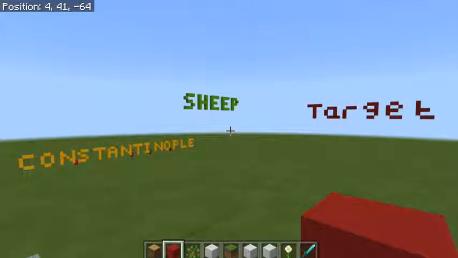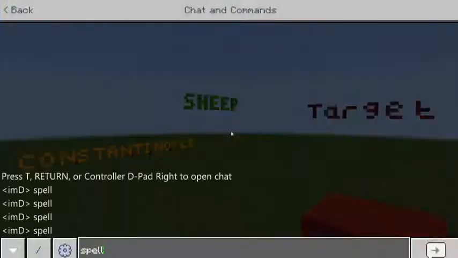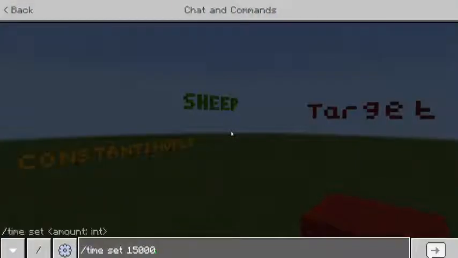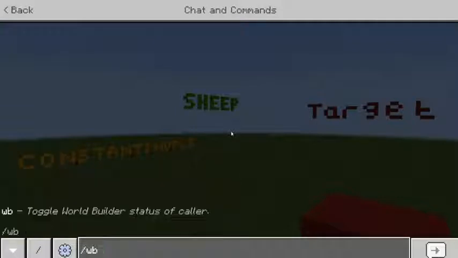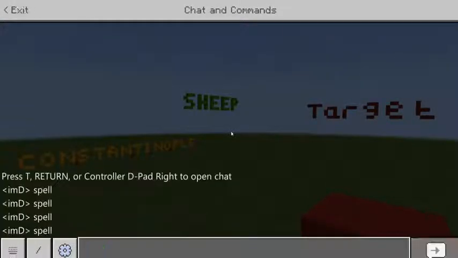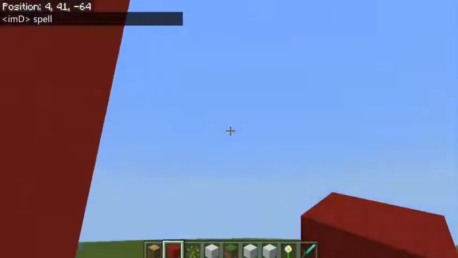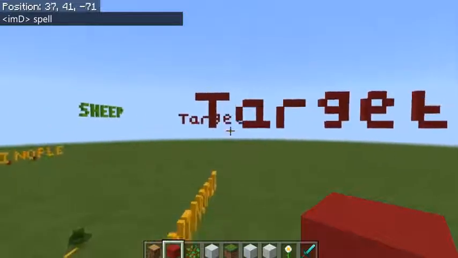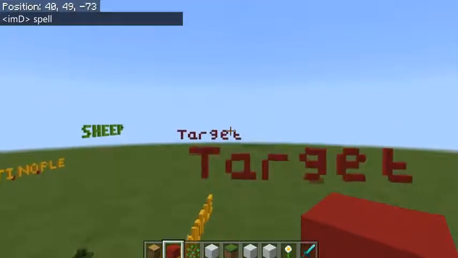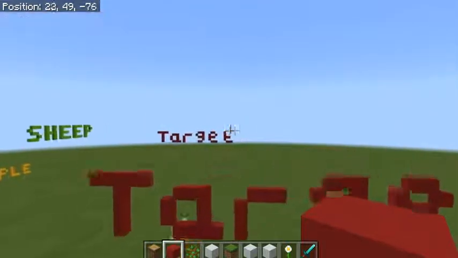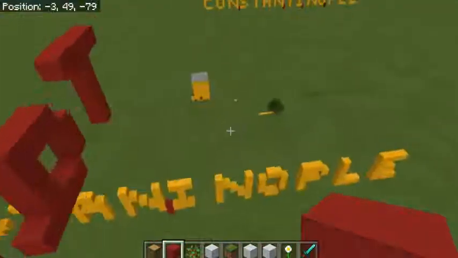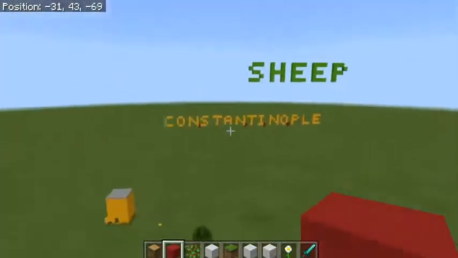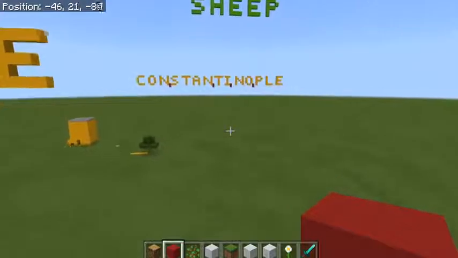In Bedrock, you can go in chat and press the up arrow. Yes, absolutely. You can just go up and see what you've done before. So let's just do spell again. We should get target again. There we are. Thanks, Jake. That's a great little hint from my audience. It has to have been typed first. It's basically a history. You can scroll through your history. And so, as you can see, there's another nice coding way of doing it.